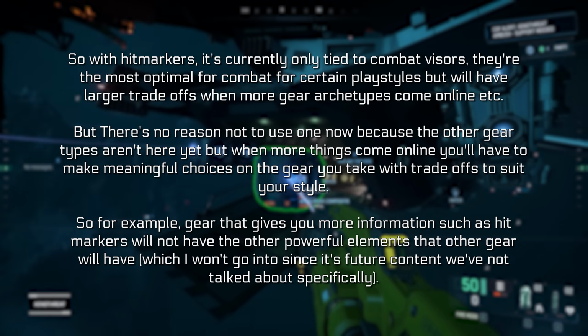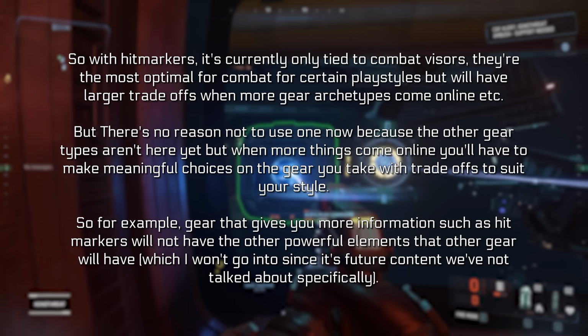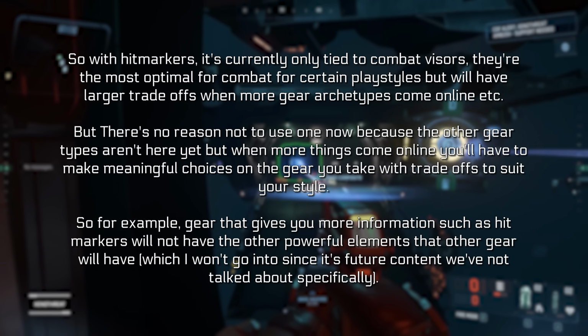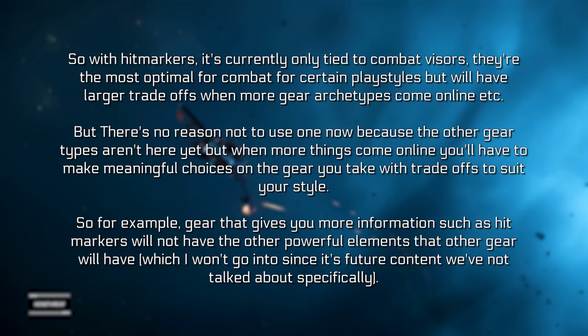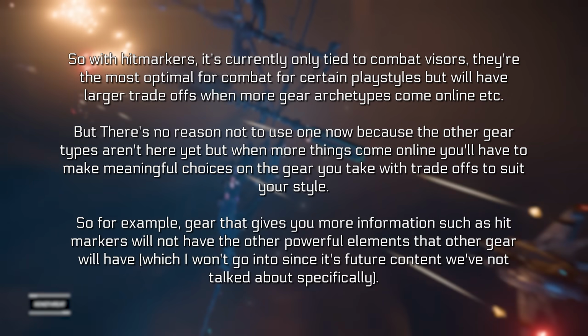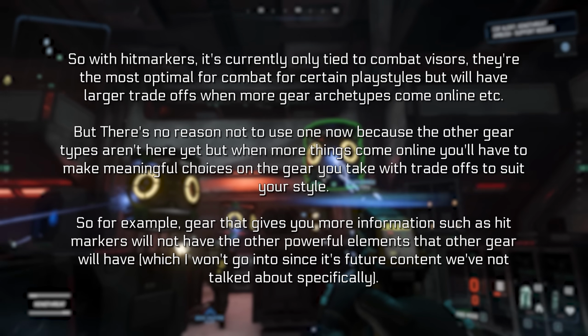So with hit markers, "it's currently only tied to combat visors. They're the most optimal for combat for certain playstyles, but we have larger trade-offs when more gear archetypes come online, etc. But there's no reason not to use one now because the other gear types aren't here yet."